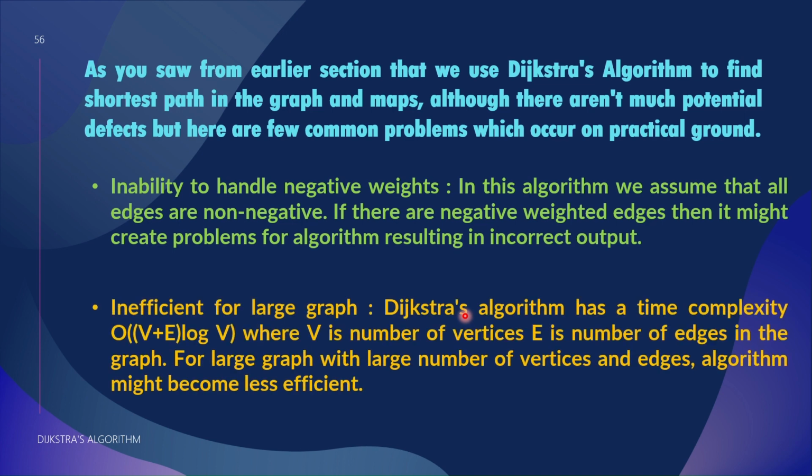Next up is inefficient for large graph. This algorithm traverses through node and one node to another node. So you can understand that it has a time complexity of big O of (V plus E) times log V, where V is the number of vertices and E is the number of edges. Hence, if it traverses from node to node, then for larger graph, it might get more inefficient.